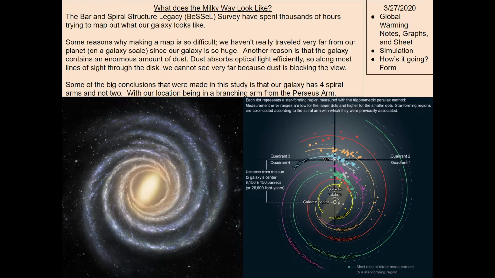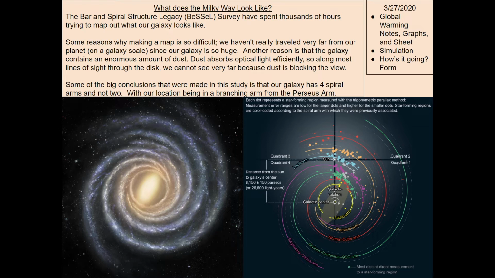If you remember all the way back in the beginning of the year, there was that structure that I showed you in the Unit 1 notes, and then we thought it had like 2 arms coming off of it. So we called it a barred spiral galaxy. And now, based on the research of this group, they think that there are now more arms. So this picture on the left is what they believe the Milky Way galaxy actually looks like. And this might actually update the picture in my slides, which I think is always a pretty neat thing.